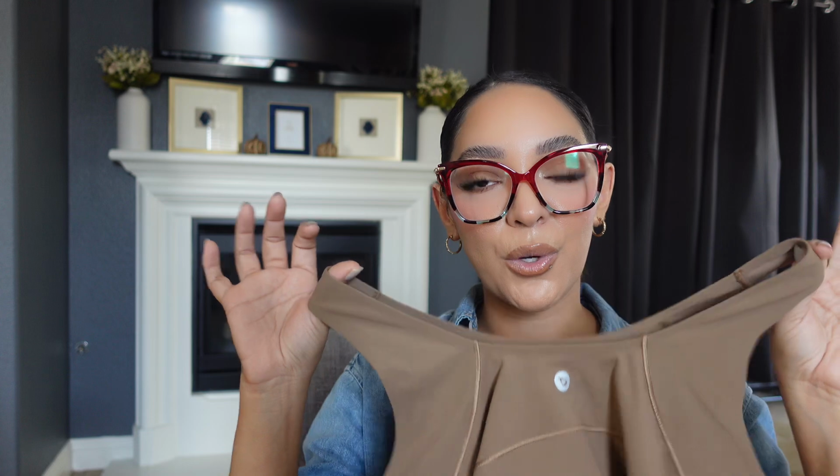From what I read, the U-back is designed to help distribute the weight of your breasts evenly and lift any pressure off your shoulders and your back. So I thought that was pretty cool to share. After reading the reviews, they are saying it has that Lululemon quality. I personally don't purchase from Lululemon, so I can't share more on that, but I do want to share that it is good quality so far, and comfortable. It does have removable bra pads as well.